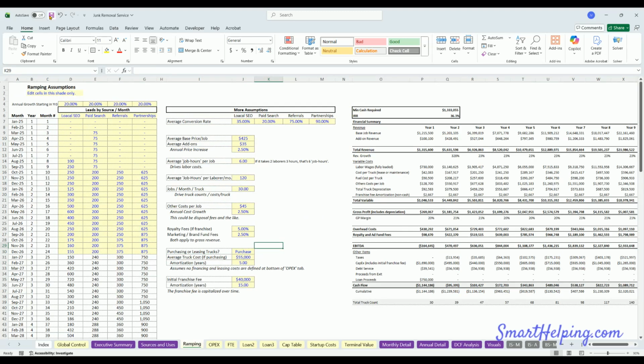But again, these numbers are all arbitrary. I'm just showing you how the model works, so when you come in and use it, you have a good idea. Then we have our initial franchise fee. This is just you paying for the right to use the national brand if you're going to buy into a franchise. So that's a one-time initial cost, and then that's also amortized over time. That's not a direct expense. So we're just going to amortize that, and that'll be another direct cost where the cash flow hits immediately, but the recognized expense happens over time.